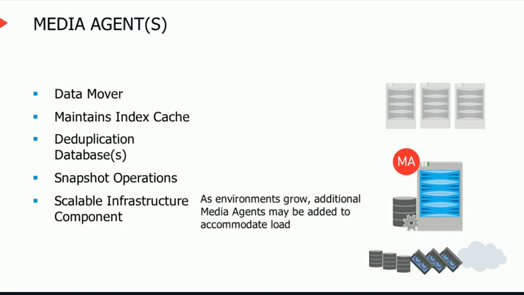The media agent is a highly scalable component in the CommServe that can scale both up and out. In a scale-up scenario, a server itself can be sized and upgraded to handle appropriate loads and the amount of capacity managed. In a scale-out scenario, as an environment grows in terms of number of clients, physical locations, and/or capacity managed, additional media agents can be seamlessly added to the environment to accommodate the load.